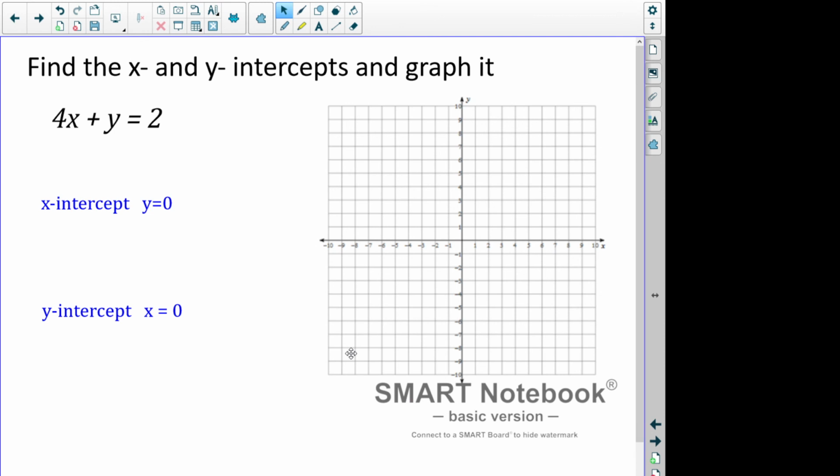So here's another equation. This time they give us an equation, and not a line. And so, first of all, I just want to make sure it's linear. If I look at this, I see all my variables have exponents of 1. I'm not multiplying variables together. I'm not dividing by a variable. I don't have a variable in the denominator. So I'm pretty sure this is a linear equation.